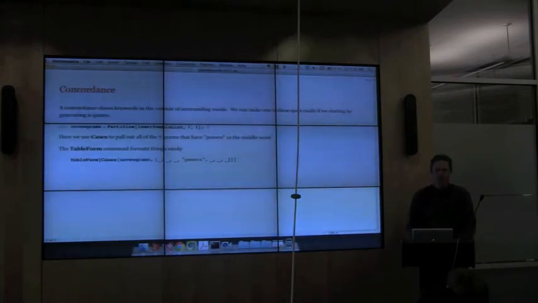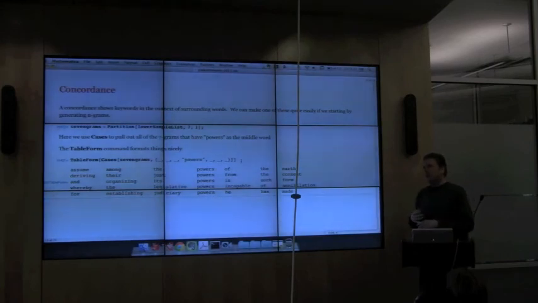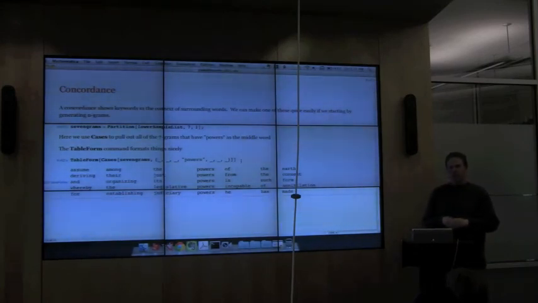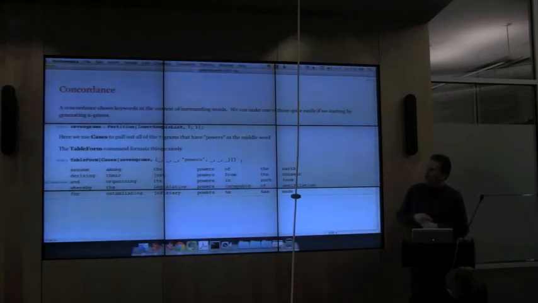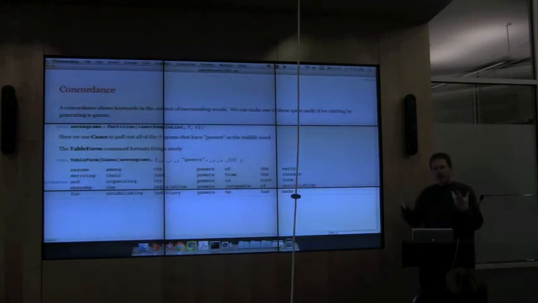Something like a concordance. Again, some people spend lifetimes generating concordances. You used to want to buy software to do a concordance. There's a bunch of $150 Windows programs that will create concordances for you. Again, a concordance in this idiom is basically one statement. Here we're using the Mathematica pattern language to specify that we want to see all of the 7-grams that have the word powers in the center, and voila, instant concordance.